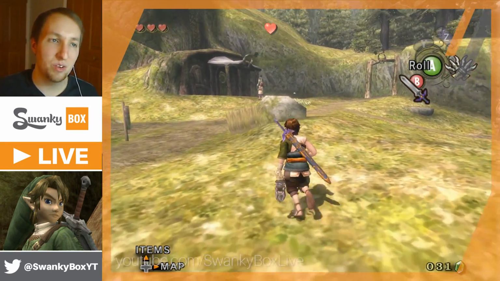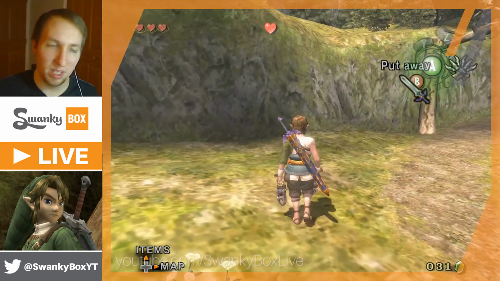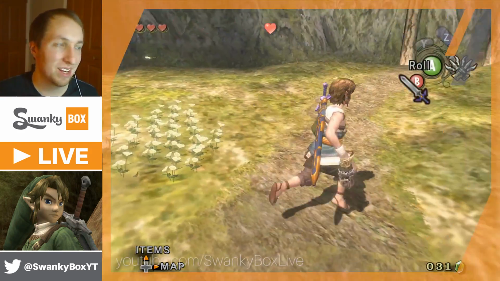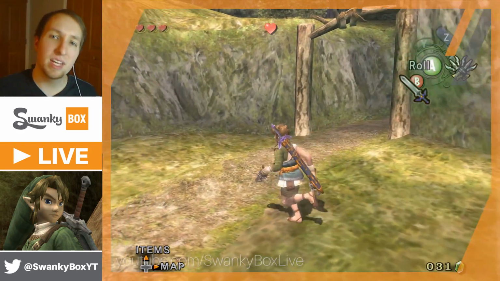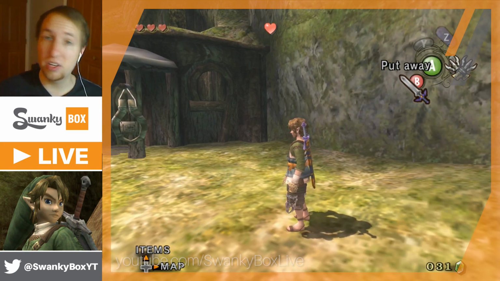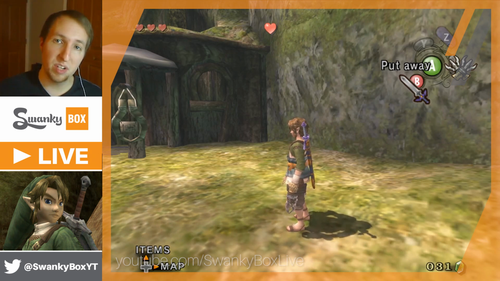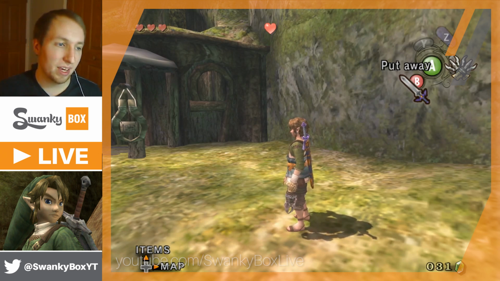But anyways, I just wanted to showcase that warp I discovered. It's by displacing Link's movement. Then I just wanted to show you guys the thing in the tree. But if anyone has any insight on why this may occur, I'm very curious. Please put your thoughts in the comments below. I would love to hear your explanation, why you may think this is happening.